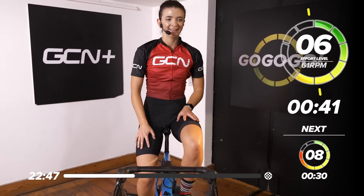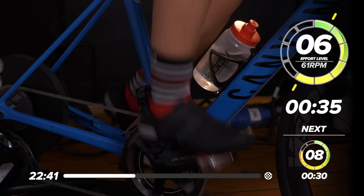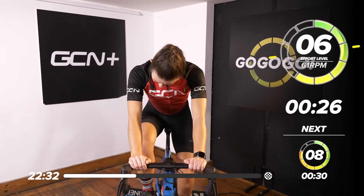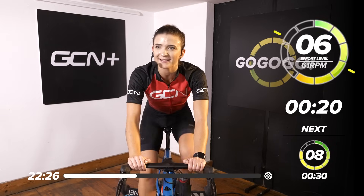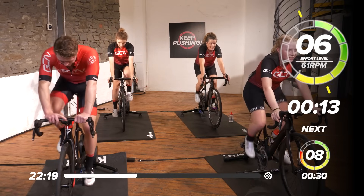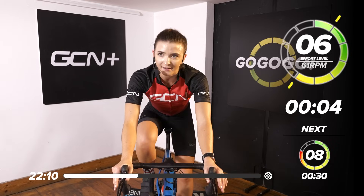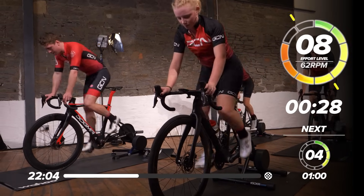Disgusting! We're coming back to a slow beat, 61 RPM. We're coming into a climb in the saddle — 15 seconds to start with. Load it up, steady climb, working at 6 out of 10 in the saddle right now. We're going to come up for 30 seconds, 8 out of 10 when we stand. Push it up, let's go. Stick to that beat, hold it here.